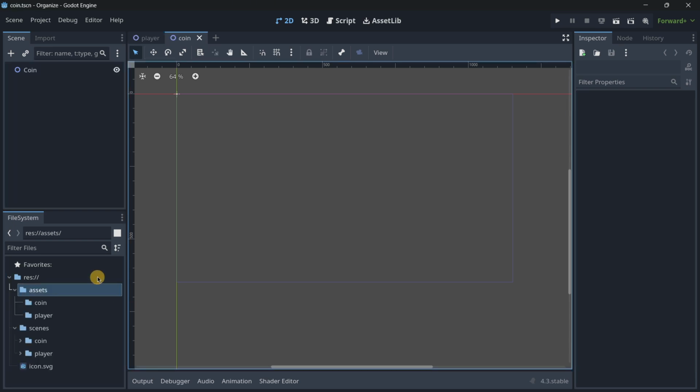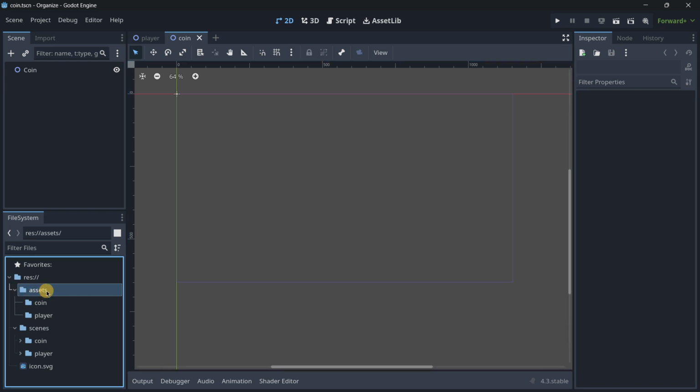But well, one pretty interesting example would be this one, having an assets folder with your different folders, if you have one particular thing that has different assets, for example, in terms of the player of your game. If it is a multiplayer game, you may have different characters, so you could put every character here. In terms of the coin, you may have different coins depending on the level.